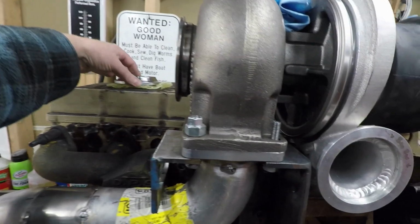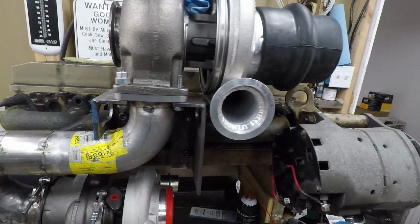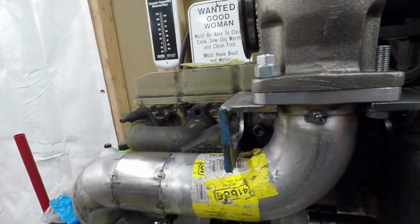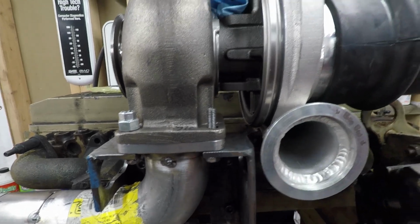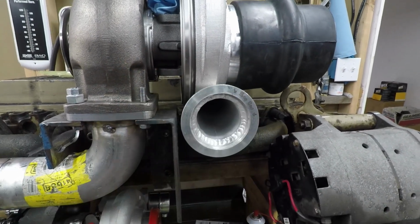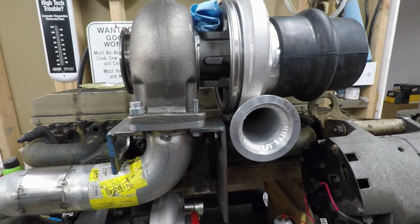I've got the cold side now. I've got the flange that goes there, and then a couple elbows to work with. But the problem is, I forgot to notch the side here for the clamp to go on, so the clamp doesn't fit. So I have to break it all back apart again, pull the top turbo off and probably that bracket, and make room for it to clear, and then start on the cold side. So I wanted to show you what I had, and I'll come back once I get further along on the cold pipe. So be right back.